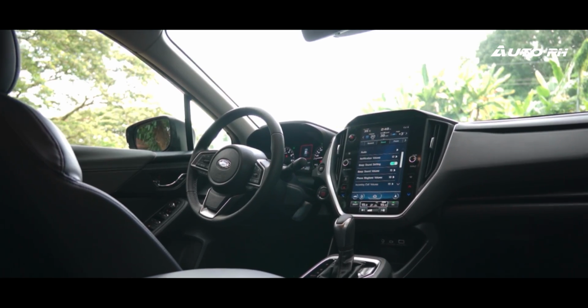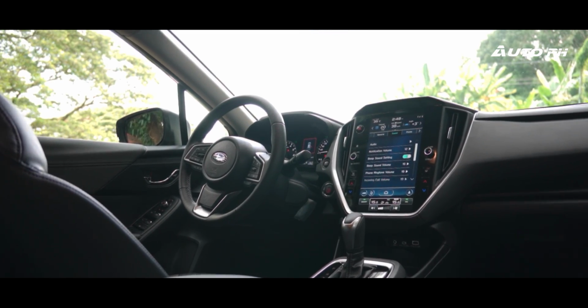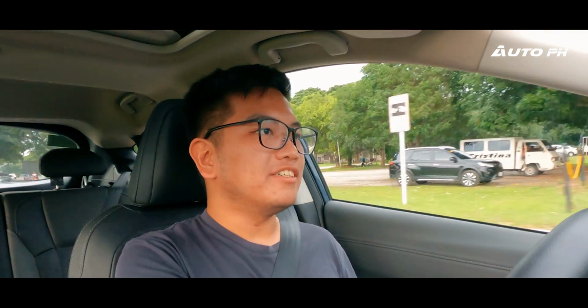As for visibility in this car, the windshield isn't that big, honestly, but it's positioned really well. We have large windows despite the higher belt line of this car, and we have a decently sized rear windshield as well, so that shouldn't be a problem at all. Also, the placement of the side mirrors is really good. But what I am noticing is, if I'm not mistaken, the last Crosstrek IS that I got into, although I didn't have it for review, I just got into it, had a 360 cam, although I'm not sure if it's a standard feature or a dealer installed accessory.